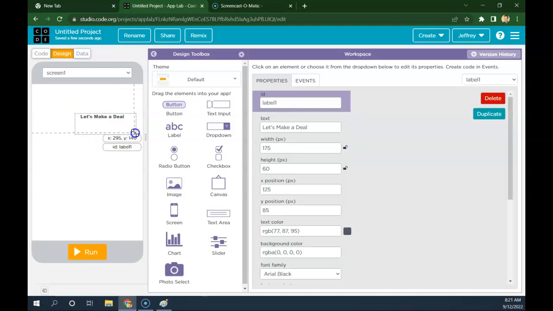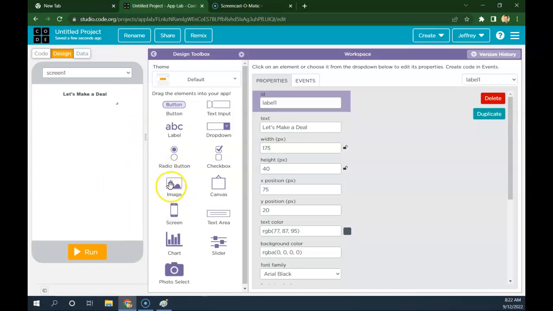I'm not going to spend a ton of time on the design right now. You can obviously make your app look fabulous however you want, but you can do that on your own time. You don't need my advice right now, although do use some of those design thinking ideas that we developed. We'll break it down, and I'll get you to share your apps, and maybe there are some things you need to tweak and change.